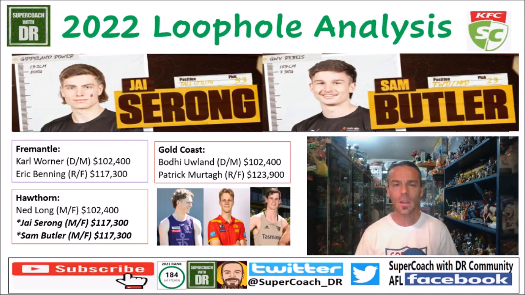So, someone like a Sam Butler, mid-forward, DPP, 117k. Now, why I like this is the fact that I don't necessarily think that Butler will be playing round one. I think there's a chance that he will, but I think there's probably a few other players in front of him at this stage for a spot in that 22. But on the other hand, I do expect him to be getting some games sometime during the season. Same as maybe a Sarong. Now, I've probably got Butler a little bit ahead of him at this stage. They're both the same price, both mid-forward, so a lot of water to go under the bridge. We'll listen to what happens during the preseason.